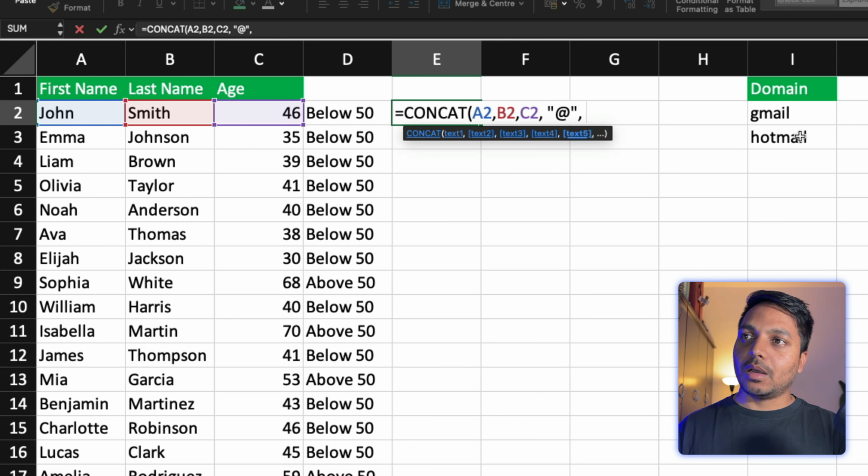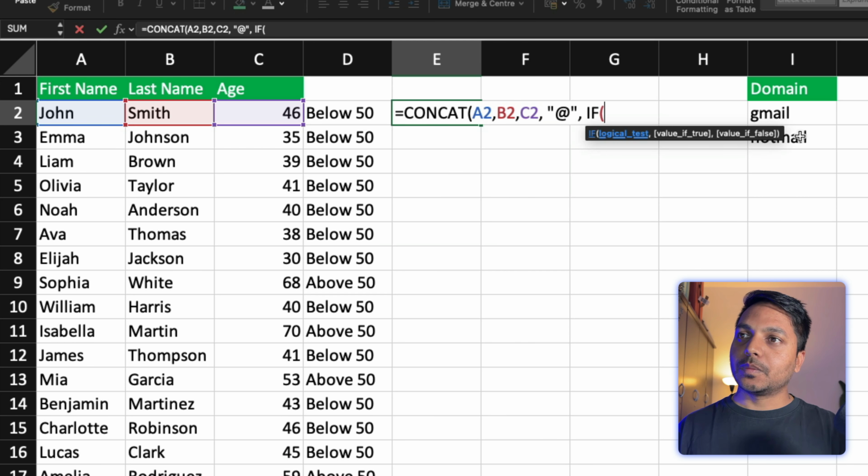So I will use if, and I can say if this age is greater than 50, then I would want to use Hotmail. And with Hotmail, I need to use .com, because I did not use the .com here.